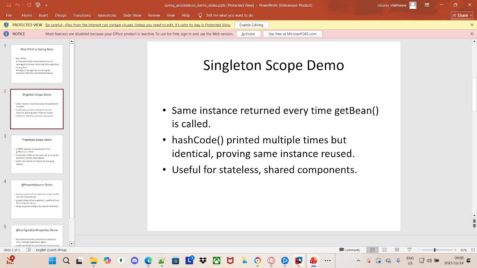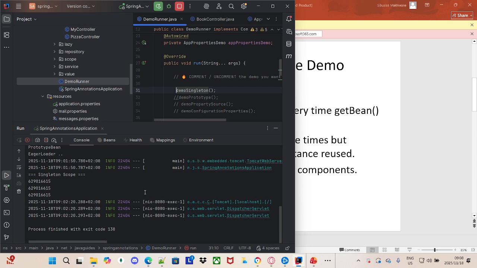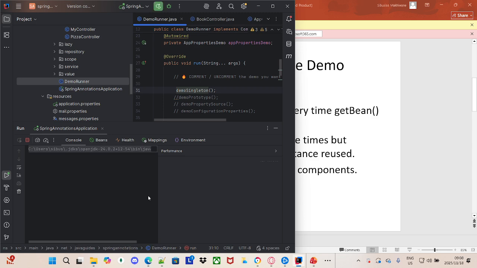Now what we're going to do is run our singleton scope again. We run our demo singleton scope, and we're going to see the output that we get. So it's running. Let's just wait for a second. Now the application is starting.